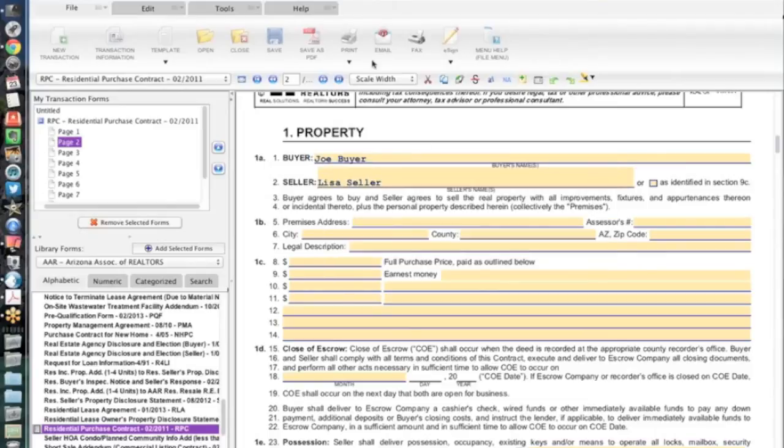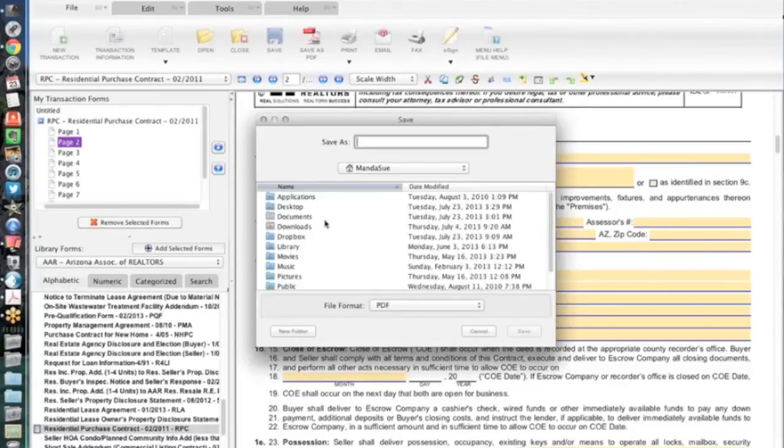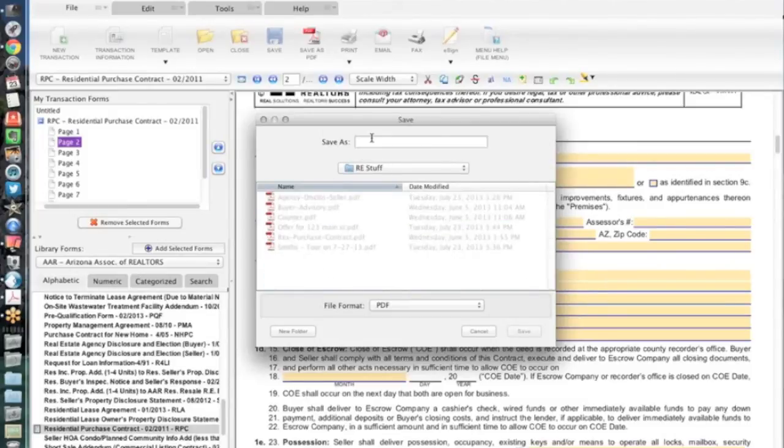And once you get all that information filled out, then there's this magic Save as PDF button. You just hit that, you hit export, and again, it brings up your file browser. You just find your Dropbox folder, put it in the folder that you need, name it, and hit save. And then again, it's in that Dropbox folder, so you just have to open up PDF Expert and it's there and you can get it signed.